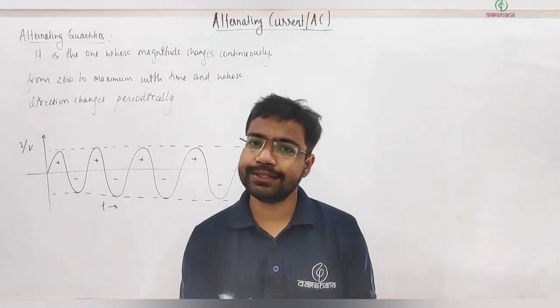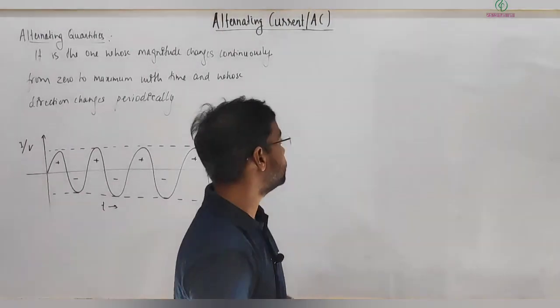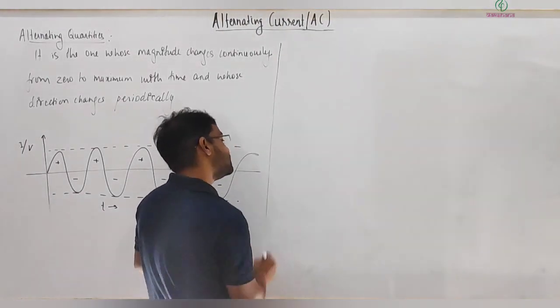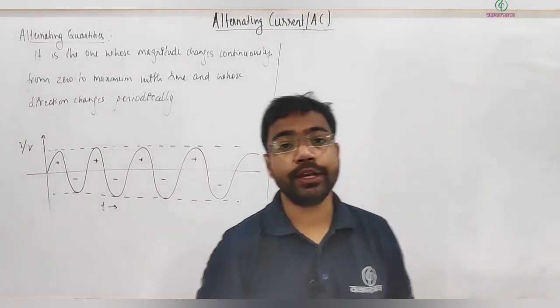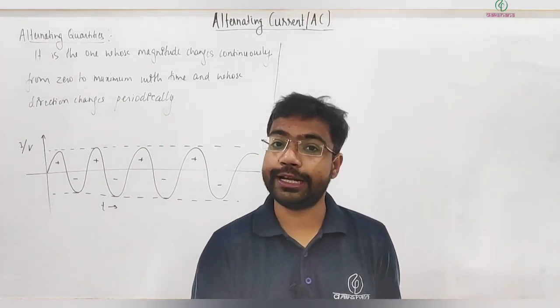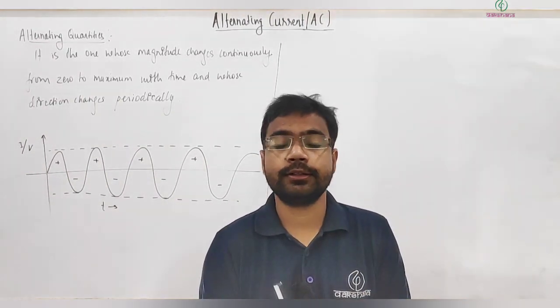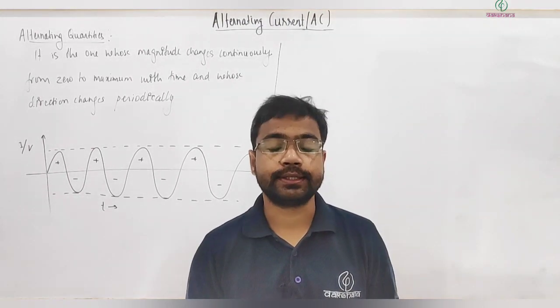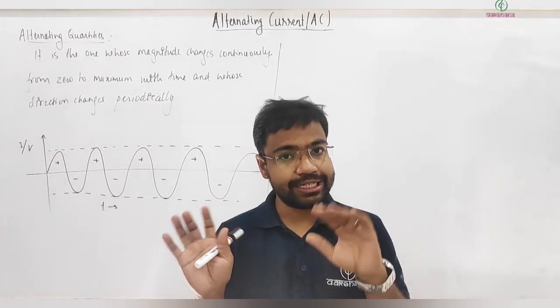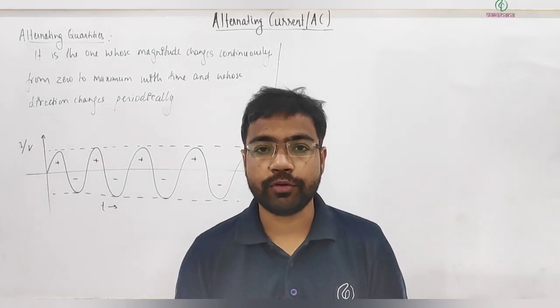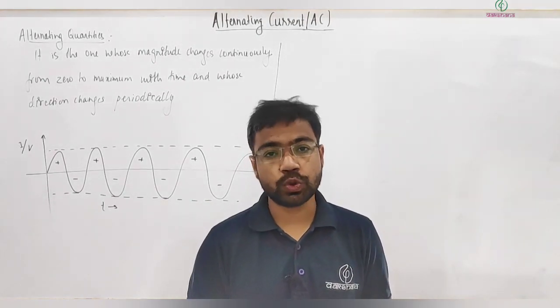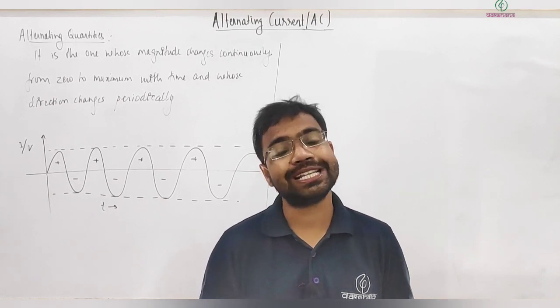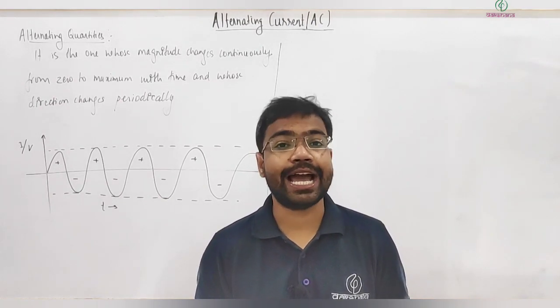Current, everyone is aware, is the flow of charge; we define current as the rate of flow of charge. You can see how important it is in our life. Right now, you can't imagine your life without power, without current. There are two types of sources of power: one is alternating, another is called direct.